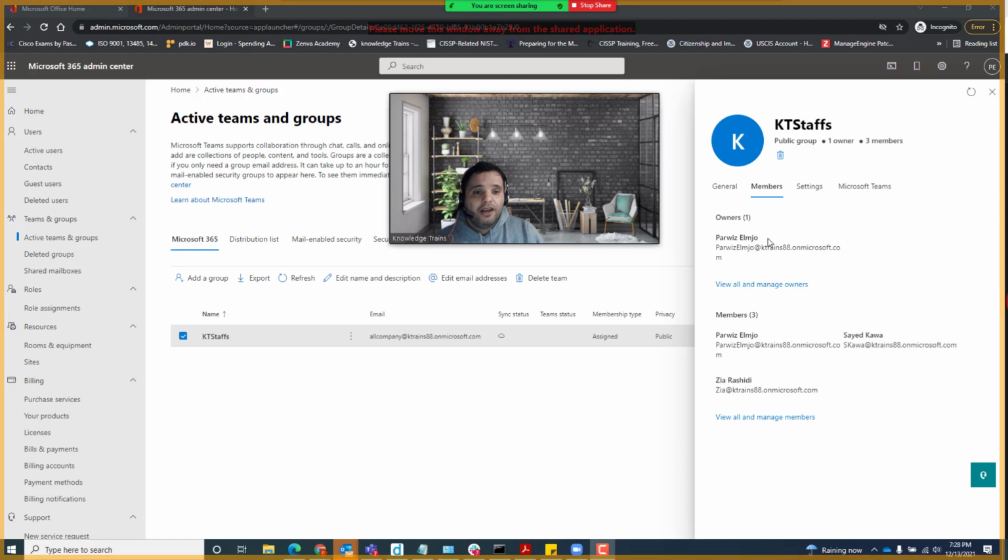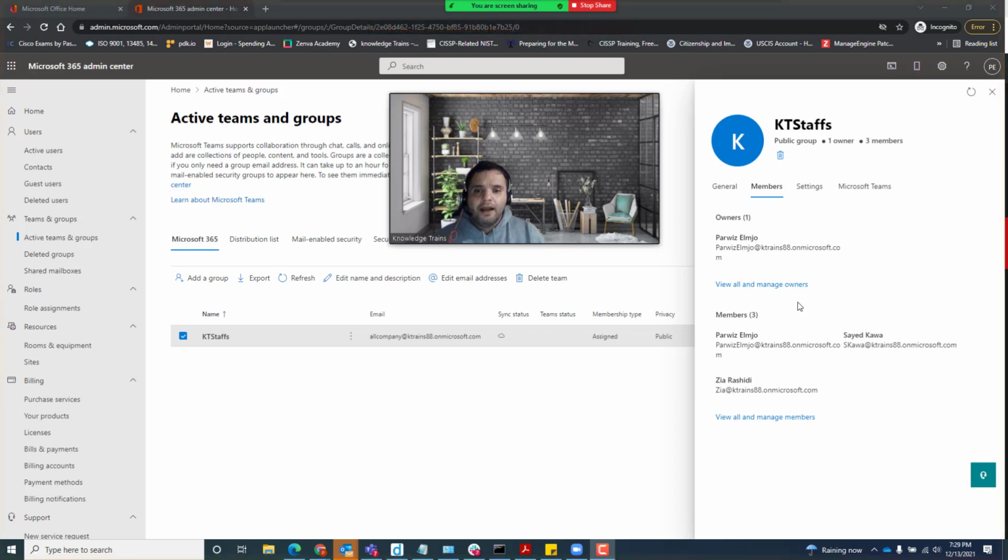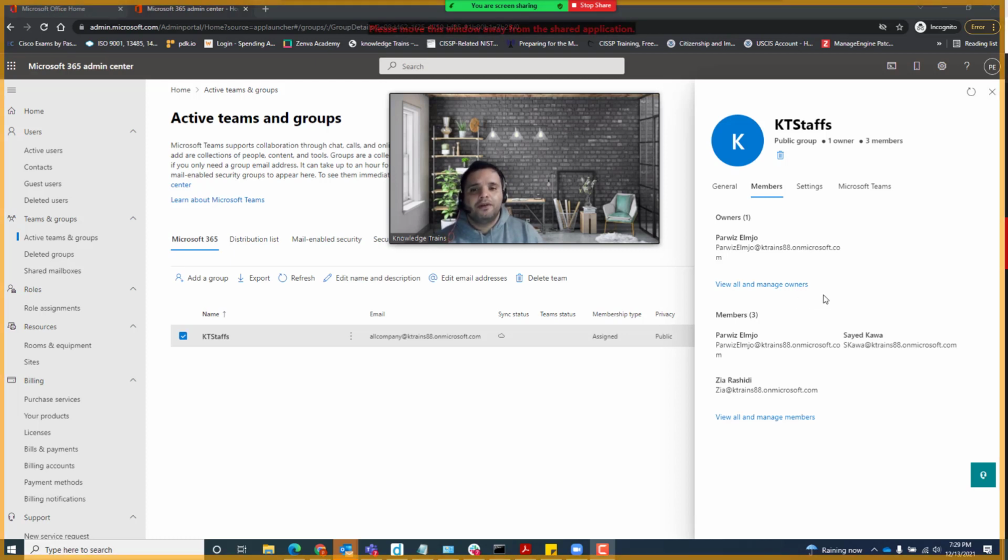But it's going to be the owner of that specific group only. If you have multiple groups with multiple owners, every owner will have access to their group, okay? Not to all groups. And members are basically members. They're just members of that group. They cannot make any changes to a group. Like they cannot add a user. Like if Zia comes to Kawa and says, "Hey Kawa, can you add Inam to this group?" Now, Kawa will say, I cannot because I am the member. I am not the owner.